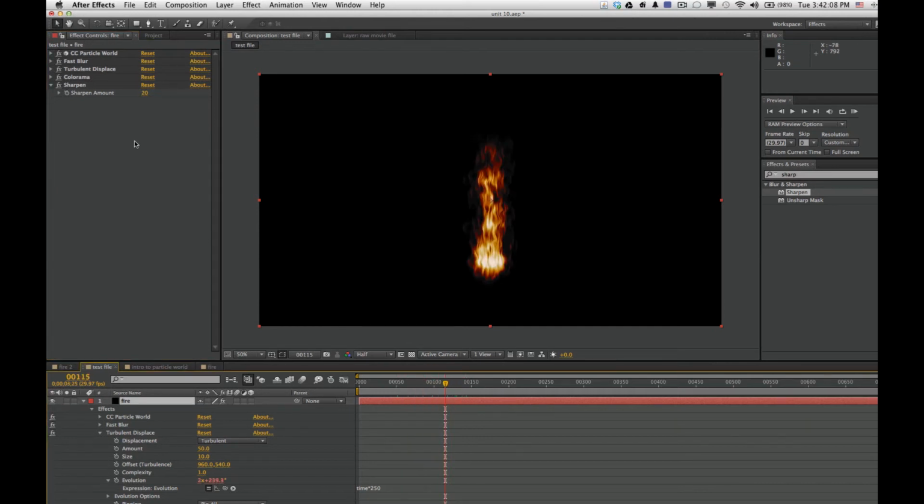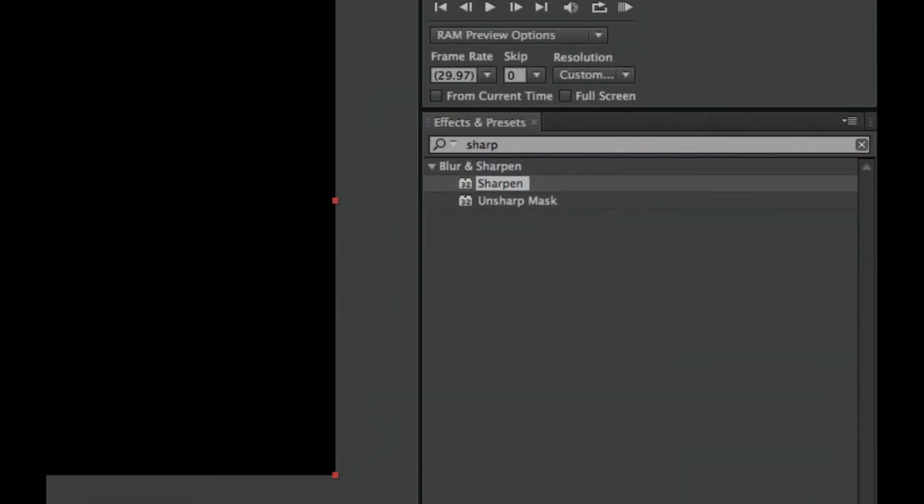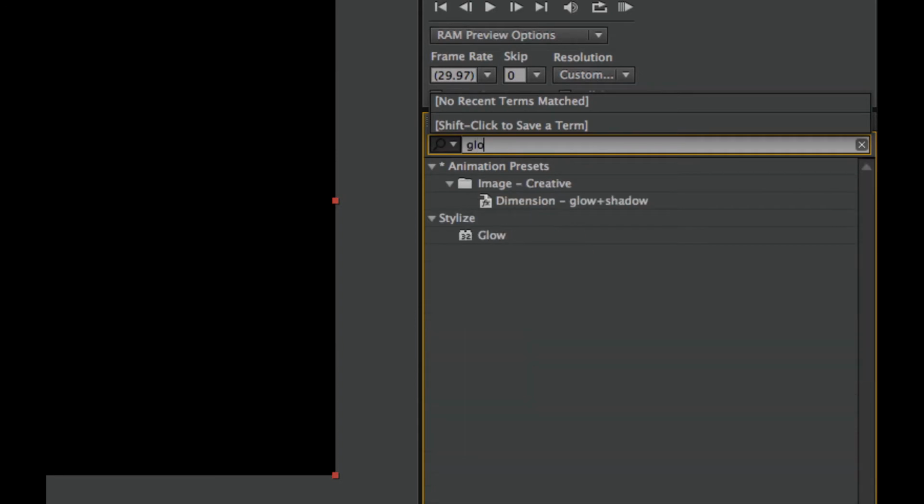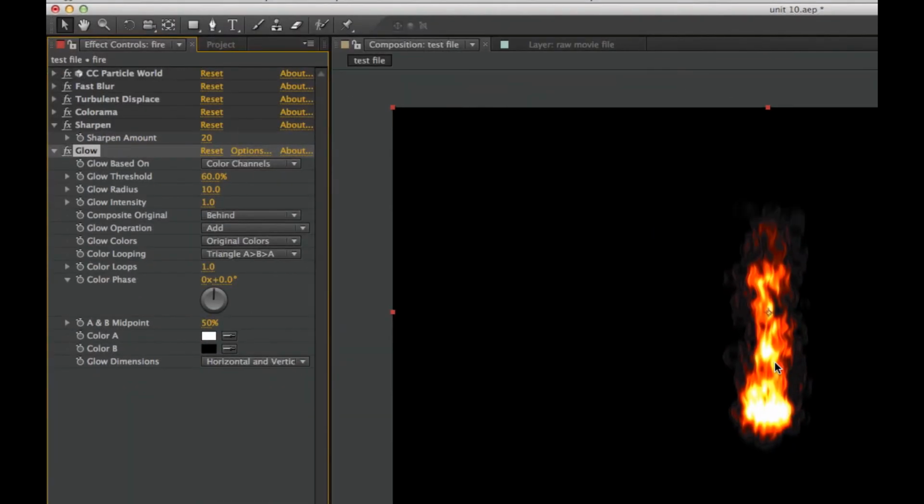We'll go ahead and apply glow. So I can go to here, but as you can see, I prefer to just type in my effects that I'm looking for a glow, and dropping that on. And you see the difference. We've got a little bit more fire in the fire when we added that glow.